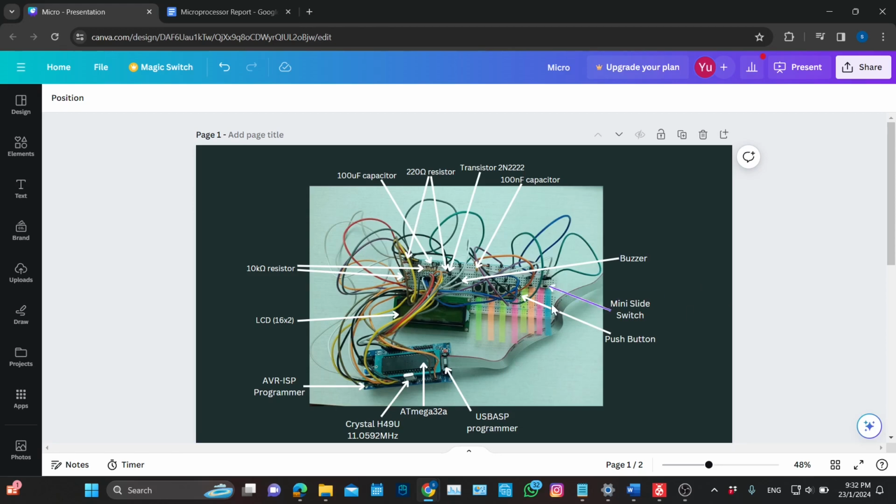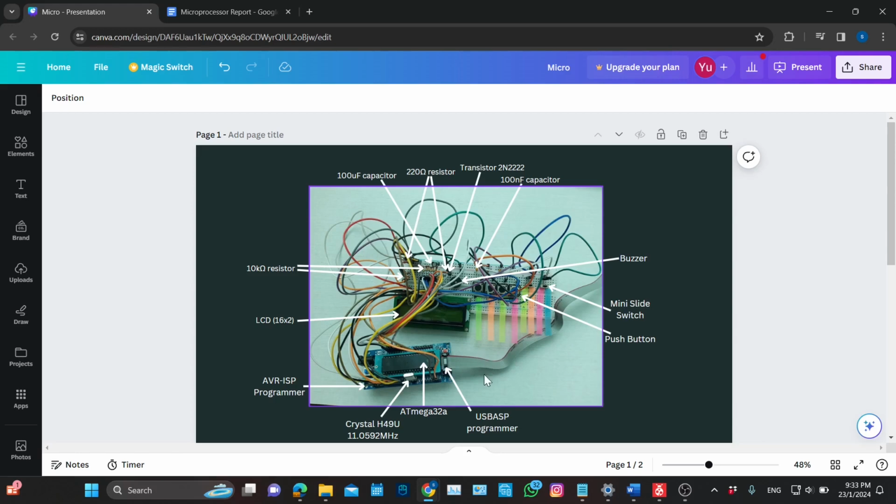Basically these are the components we use in our project, and then I'll break down the components' usage. First of all, our alarm clock relies on the power of the ATmega32A microcontroller. Here, this one. This chip acts as a 16-bit timer, allowing us to measure and keep track of the time.